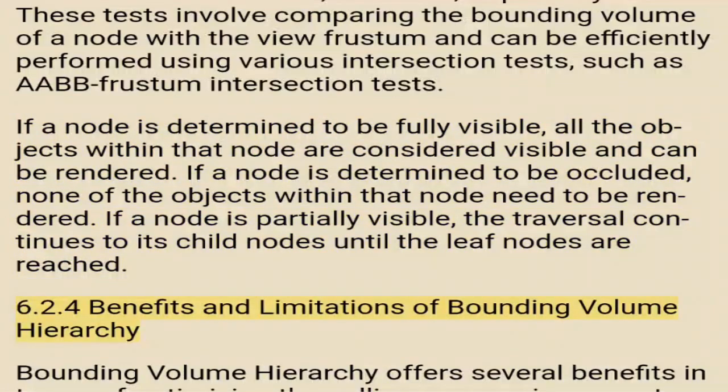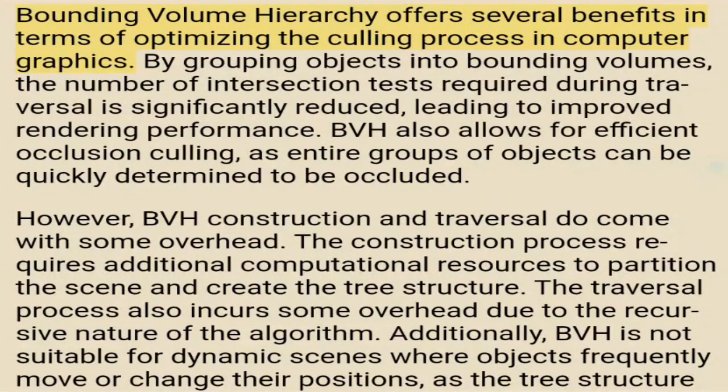6.2.4 Benefits and limitations of bounding volume hierarchy. Bounding volume hierarchy offers several benefits in terms of optimizing the culling process in computer graphics. By grouping objects into bounding volumes, the number of intersection tests required during traversal is significantly reduced, leading to improved rendering performance. BVH also allows for efficient occlusion culling, as entire groups of objects can be quickly determined to be occluded. However, BVH construction and traversal do come with some overhead.